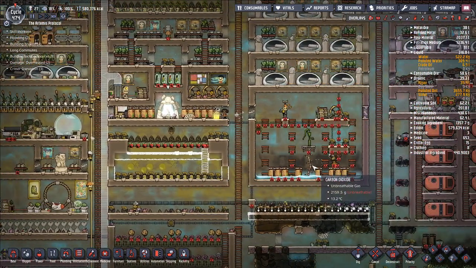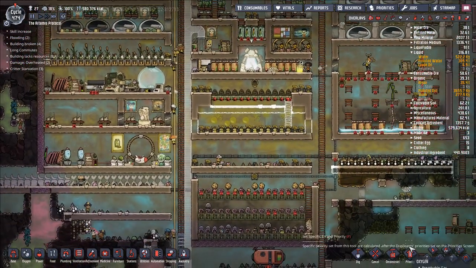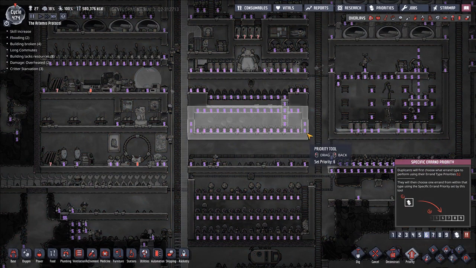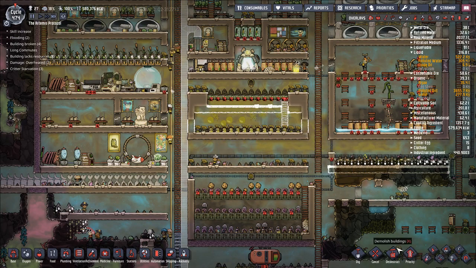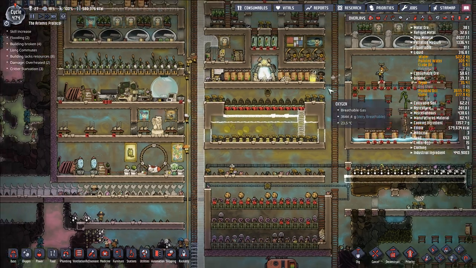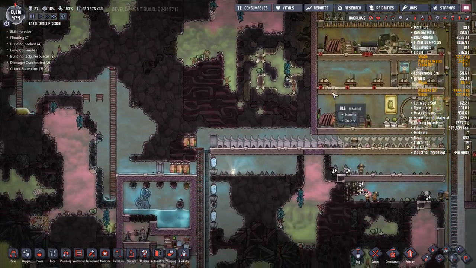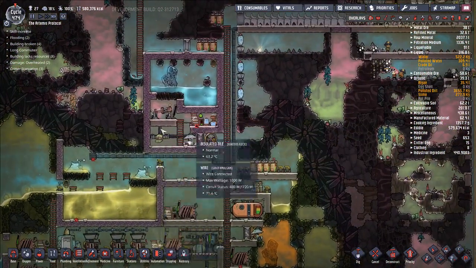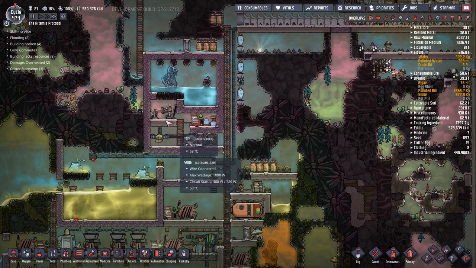I have this all set up. I'm going to improve the priority of this a little bit here. And while we're at it, we can also just say deconstruct all these. I don't need them anymore. And was there anything else I wanted to do? Oh, yeah. This doesn't need to be running anymore. This is just a really inefficient design. This was some quick and dirty thing that we set up because we wanted to start getting water out of here as soon as possible.